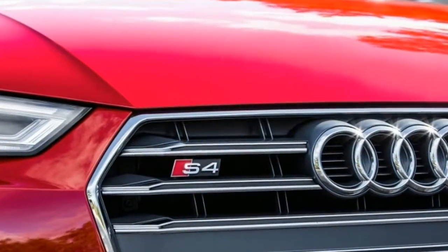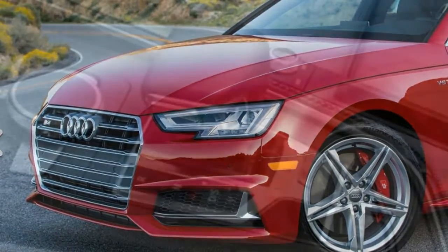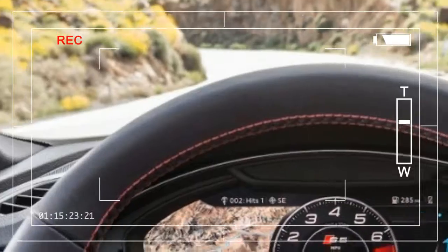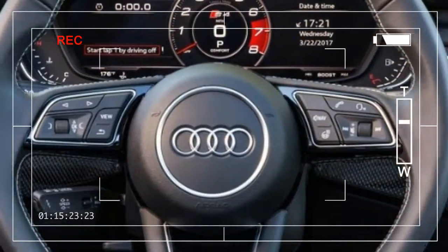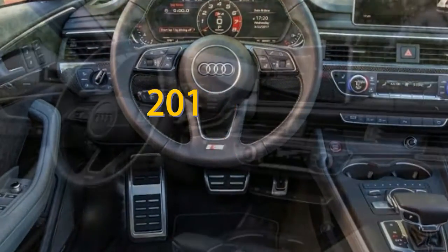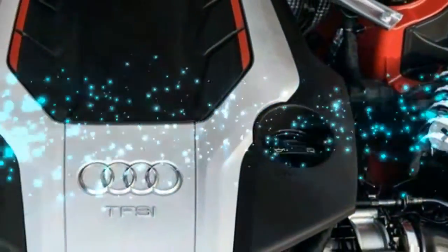The Audi S4 has been given a thorough once-over, like the related, mostly two-door S5. Unlike the S5, the S4 only comes in one smartly styled shape. Like the A4 before it, the S4 is sharpened from the last generation, with a lower nose and raised headlights, and sharper creases along the sides. The hood shut lines are hidden by a deeply pressed crease in the body panels, which helps the S4 achieve a more serious look. Standard LED headlights help reframe the car's arrival — wispy but pronounced boomerang lights that look better than their S5 counterparts.